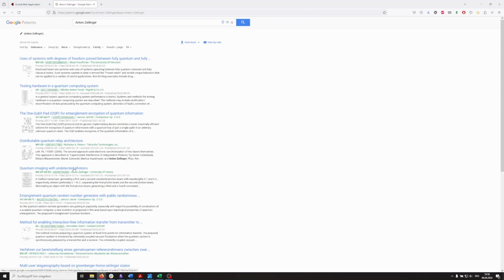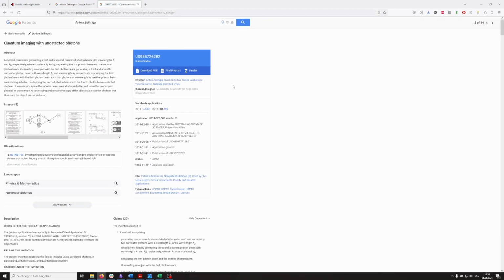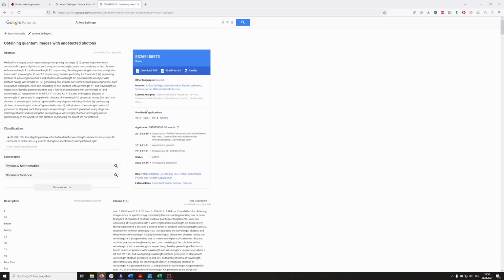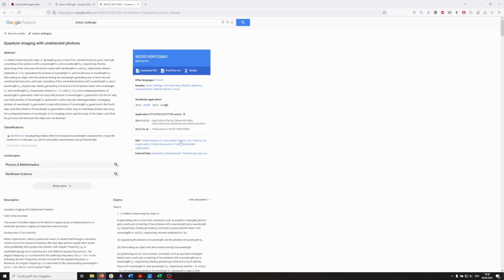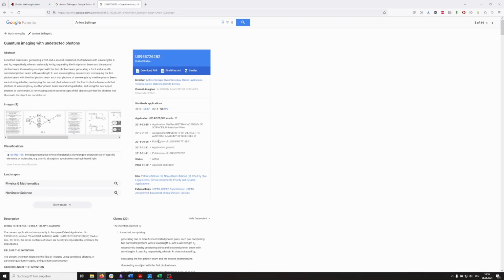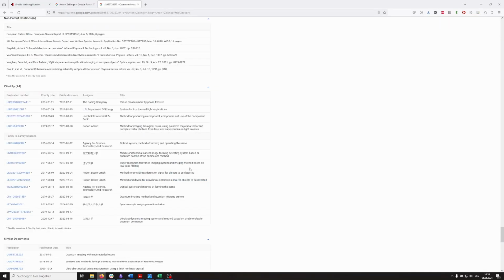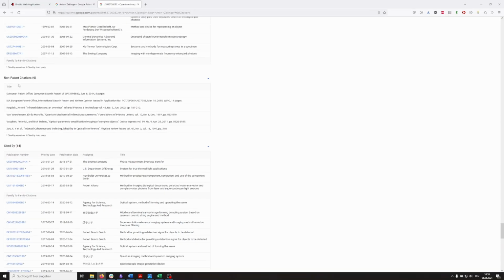So this is one of the patents where he was involved. And the thing that's relevant for us now are non-patent citations, those parts of the patent where they cite scientific literature. We can also see different versions of this patent, and basically we can go through them and choose the one where we find the highest number of non-patent citations, which is in this case the US version. You can go here, and this is the thing we're interested in, this part here.